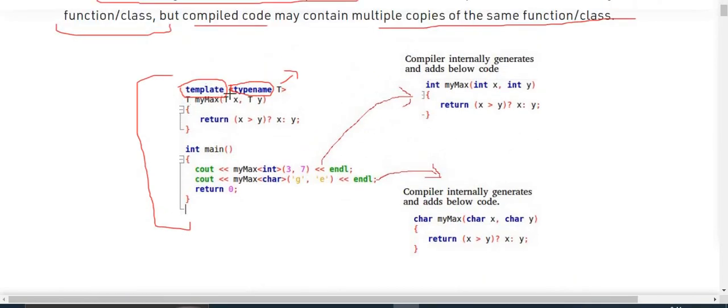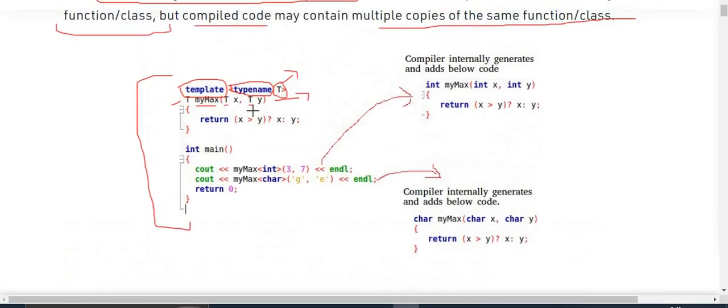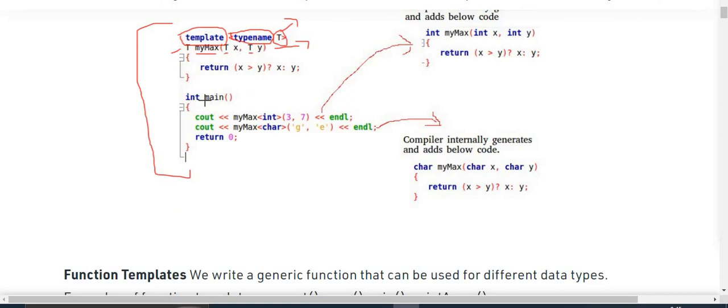And then we will call this function like that. Now you will notice that in a traditional function call, we first define the data type here, then we give the function name, then we give the data type of the parameter. But now we are only defining this T. So now let's move to main to see how this code will work at compile time.